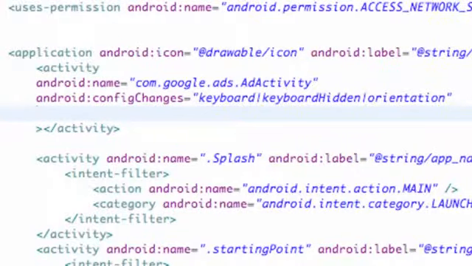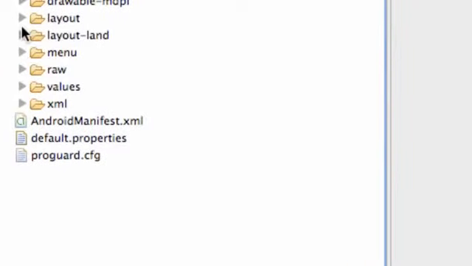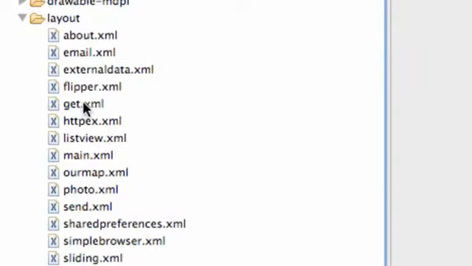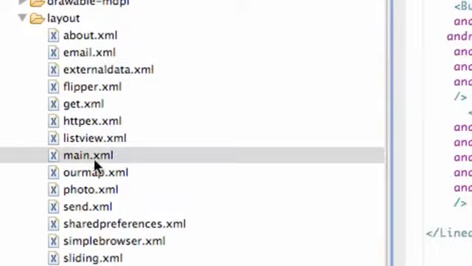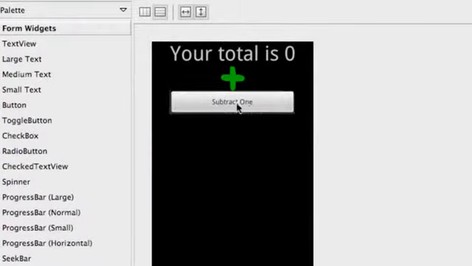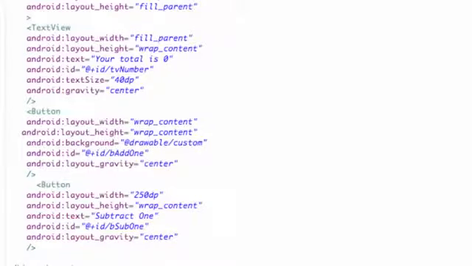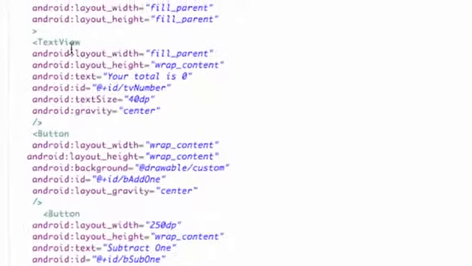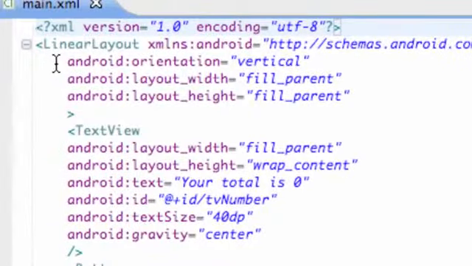And now let's actually get into setting up an ad within XML. So we're just going to go into our layouts here and pick one of our layouts. Let's go with our main XML. This is our first little activity that we created, and we're going to add an ad within this linear layout. To do that, we need to make a reference or a connection within our first bracket.